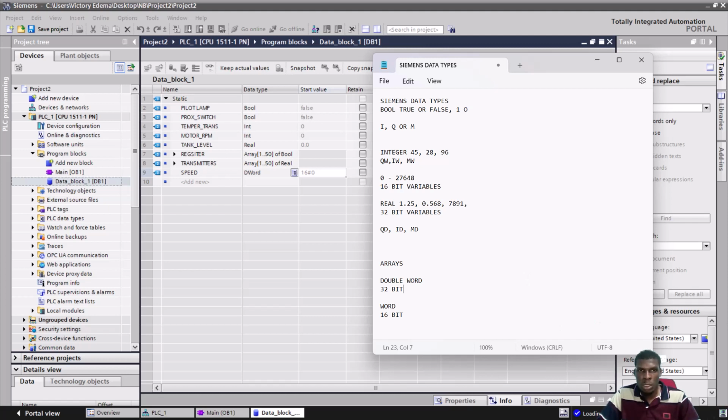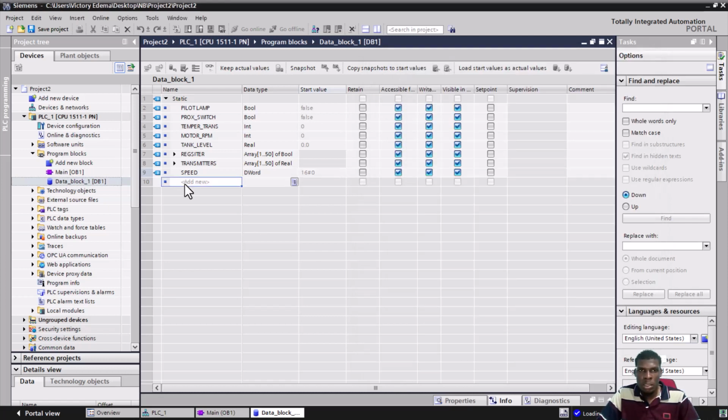So an example is we could say pressure. The variable is word. So you can say it's also 16#, which is in hexadecimal. So you don't perform mathematical calculations with word or double word. You perform those mathematical calculations with integers and reals. But when you want to transfer your data, you can transfer it through double word or word. So that's basically the difference.